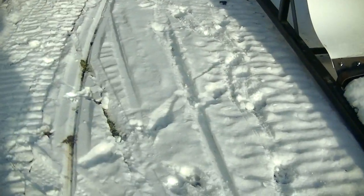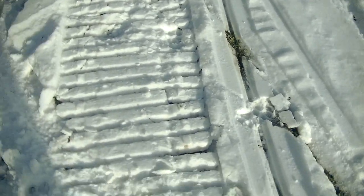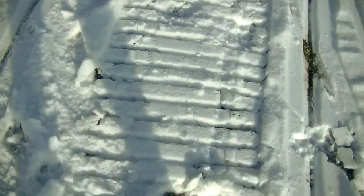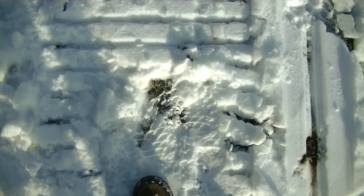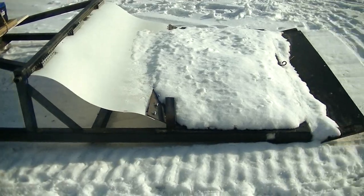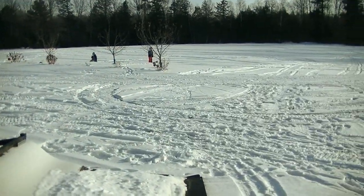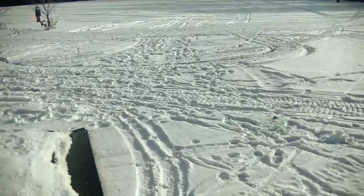Unfortunately the snow cover wasn't quite enough to make the trails really good — the snow's pretty soft. You can see right there grass right underneath it. It was a green Christmas here about a week ago, and luckily we got that small amount of snow up here in Vermont so we could have a white Christmas. Unfortunately not quite enough to do a bunch of skiing, but it is enough to do some snowmobiling.